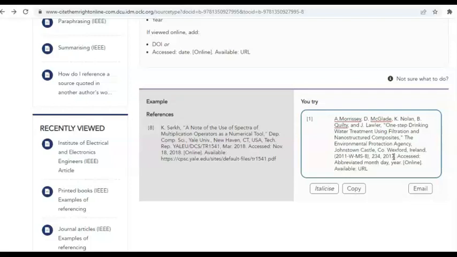We include an access date in case the URL changes or fails, and that just tells our reader that on this day, that URL was fine. A DOI is a digital object identifier and it's permanent, it won't change. Therefore, it doesn't need to be accompanied by an access date. If a source you're looking for has both a DOI and a URL, just include the DOI. This report that we're looking at only has a URL, so today's date goes in there and the URL. Then, copy ready for pasting into the references at the end of your work.